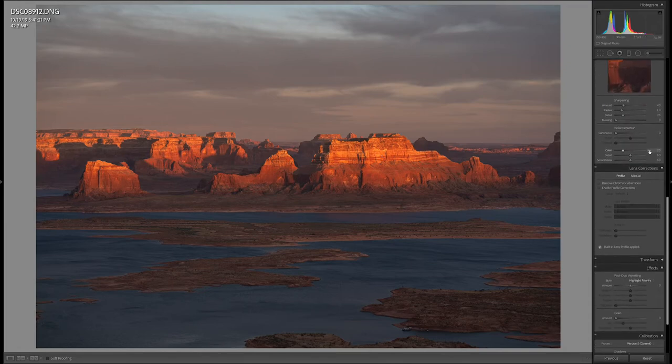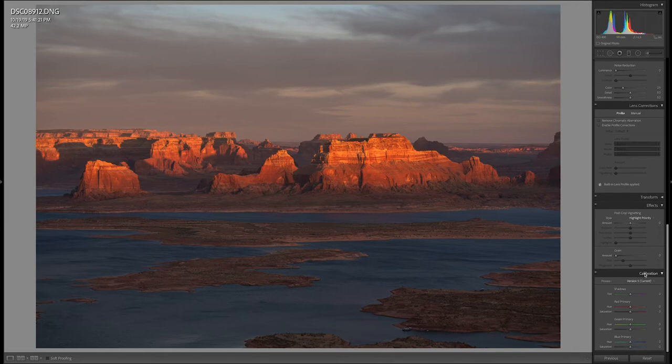Now the second tip is going to be all the way down at the bottom in the calibration sliders. Most photographers don't use these sliders, but they are so powerful. What this allows you to do is change the red, green, or blue primary of the raw file. Now, basically what that means is that each pixel in your scene is made up of red, green, and blue, all mixed together to create a pixel. So every single pixel in the scene has a certain value for red, green, and blue, and those values combined create the pixel. All those pixels combined create the whole photo.